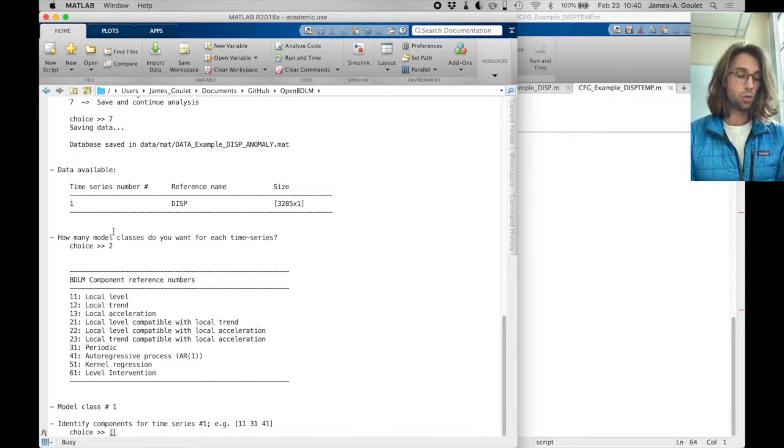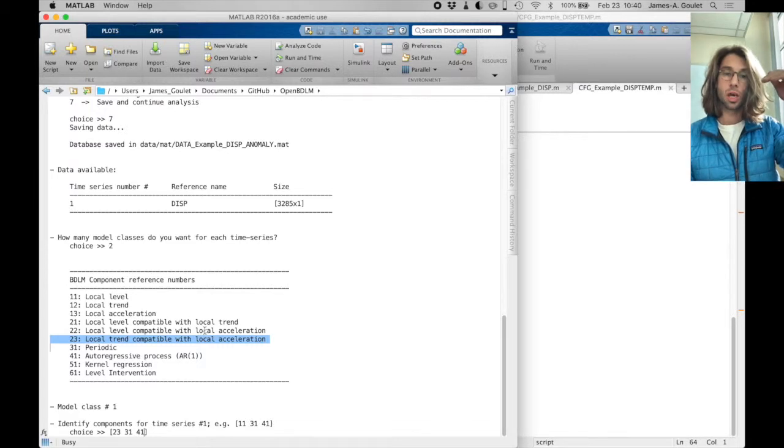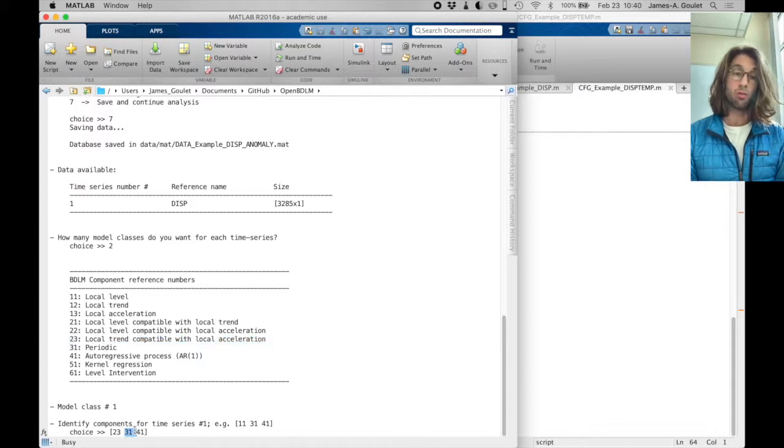So what is the first model class? Here we're going to choose 23, 31, and 41. 23 is a local trend compatible with acceleration. So our model 1 is going to be a constant speed degradation model combined with a periodic component with a period of 1 year to represent our external effects. And 41 is our residual term.